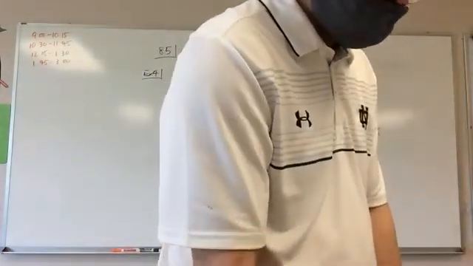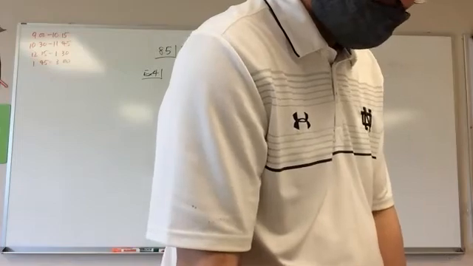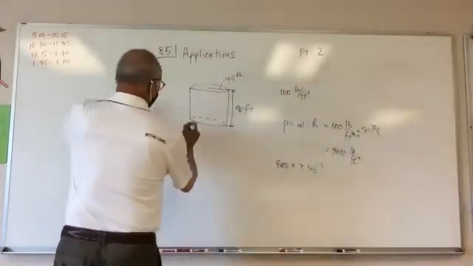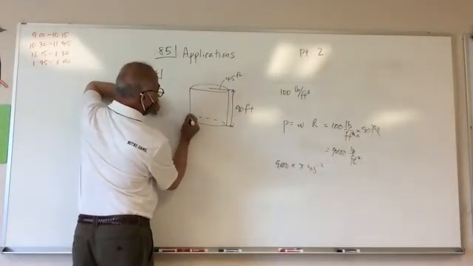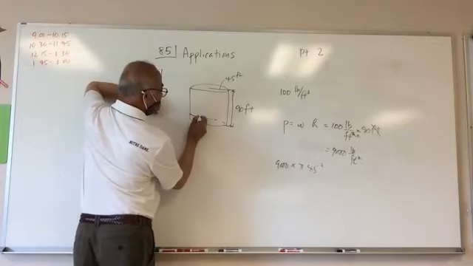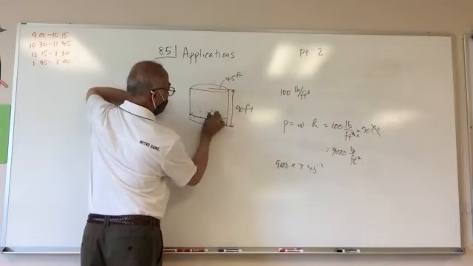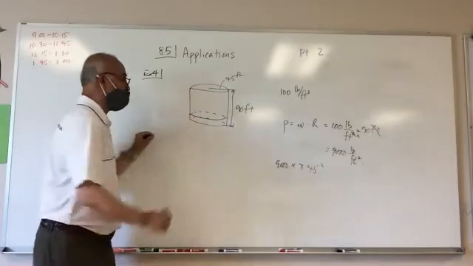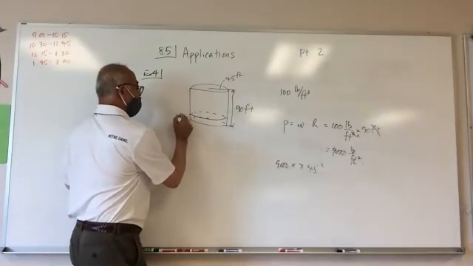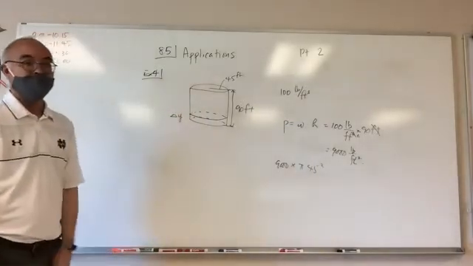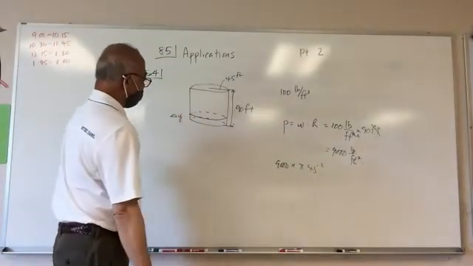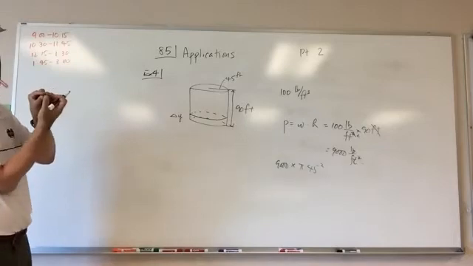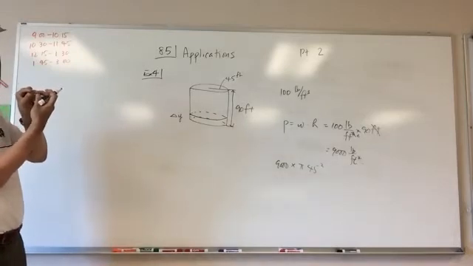B, what was the total force against the bottom 1 foot wide band of the tank wall? Okay, so we're going to look at the bottom 1 foot of the tank wall here. And we're going to cut this into infinitesimally small bands. So we're going to do a delta y here, right? And on each band, you're going to have pressure across that whole strip. Does that make sense?